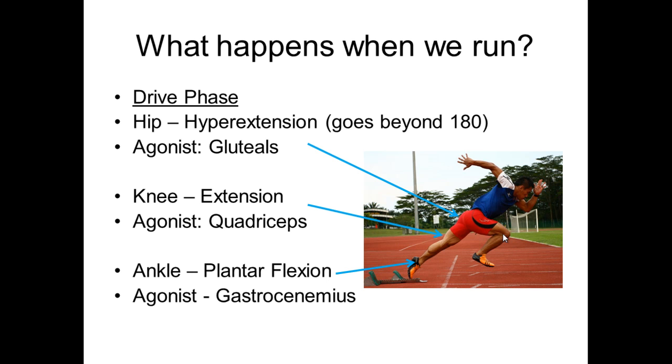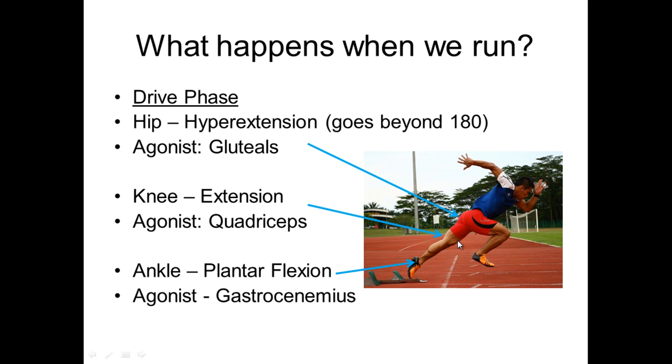The knee, if you look at the position of the knee here, the angle that goes from the lower leg round to the top part of his leg shows that the leg is in extension because it's fully straightened out. The muscle involved in straightening the leg out there is the quadriceps. So the agonist at this point is the quadricep, and the antagonist will be the hamstrings, which are on the back here.